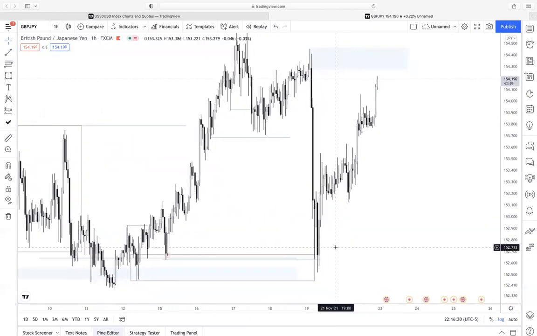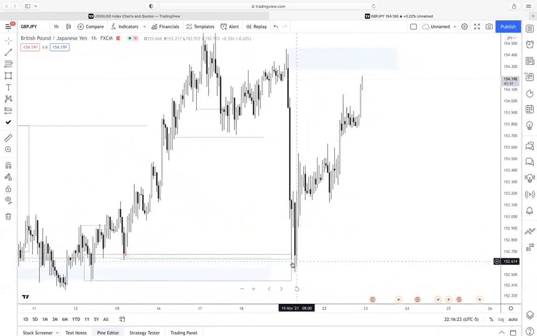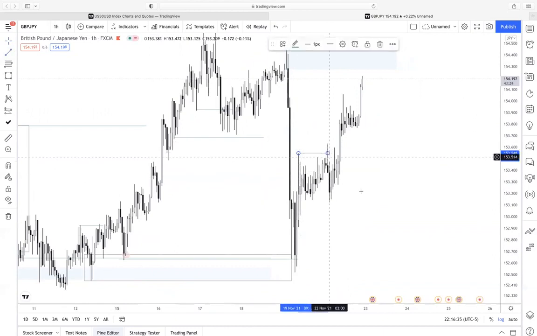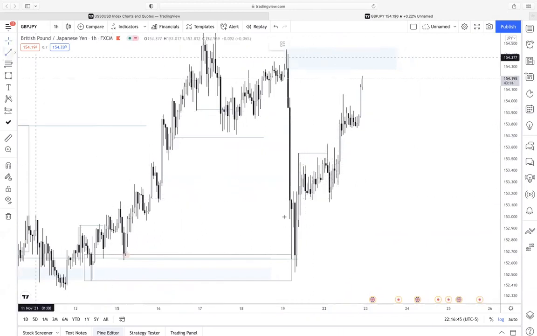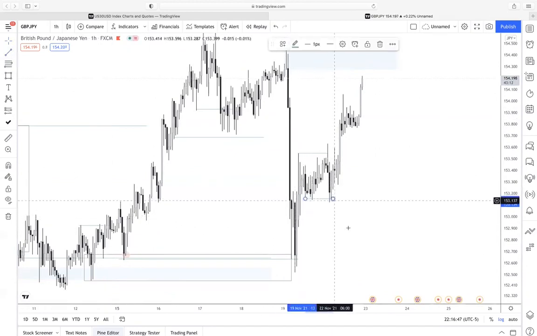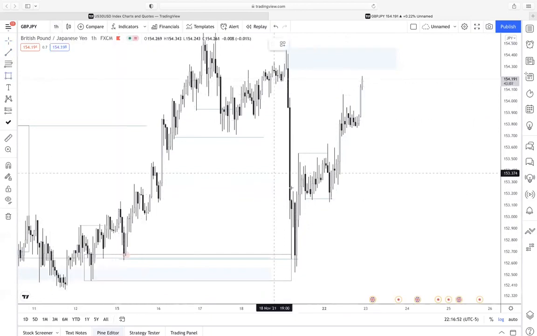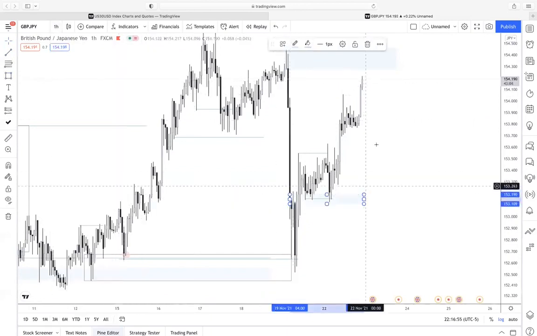So again, price runs internal liquidity, pulls up, and there's no structure that's formed here. But look what price does next. We come up, price is confirmed right here, right? And even though this can be known as an internal run, does price come and break any type of structure? It does, but it's not confirmed. So this is a valid run on internal liquidity. And now we go to our smaller time frame.